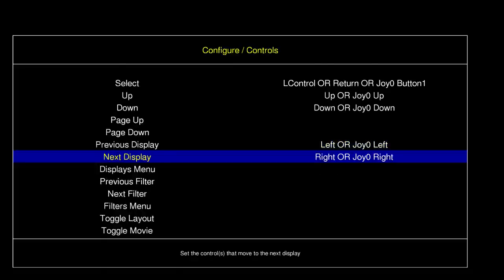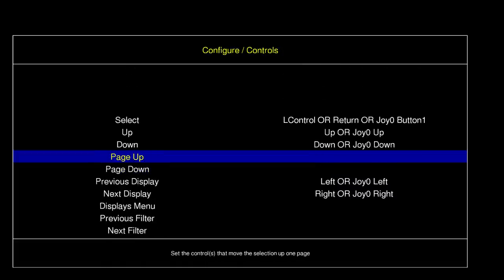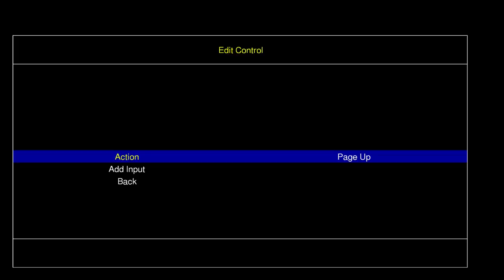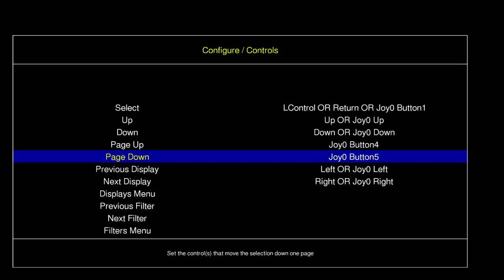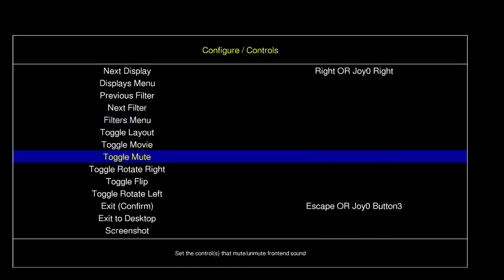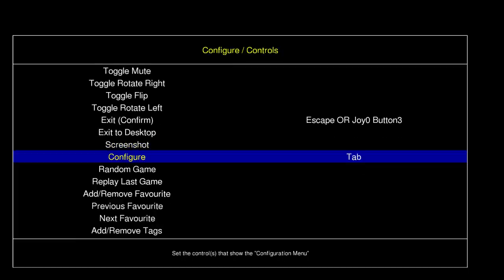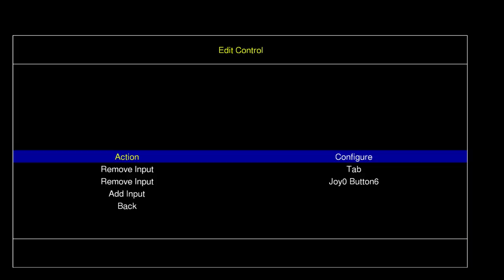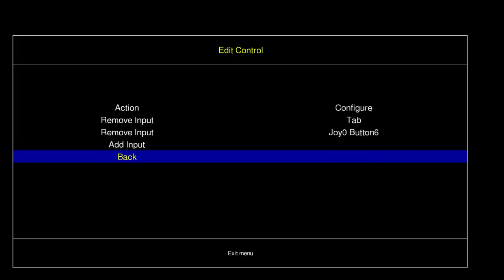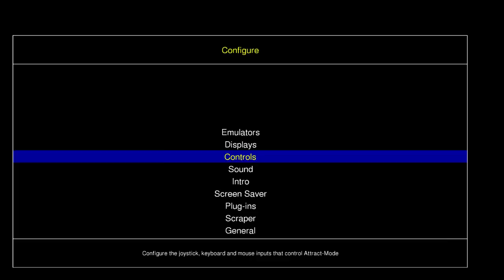And you could do other buttons. I think it's got page up, page down as well. Yeah, there we go. So I could have page up as add input shoulder button back, and I could have page down as the other shoulder button. Oh, and the other really useful one actually that you should do is the configure to get back to this menu. So it's tab on the keyboard, but I will add an input, so it's select on my joypad. Okay, and that should set me up really. So I've got better configuration now.